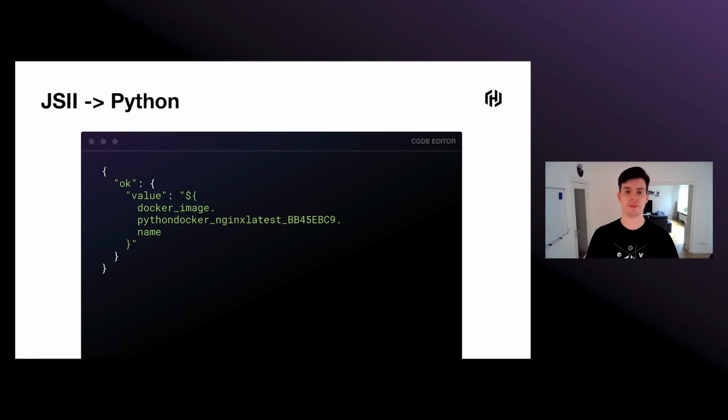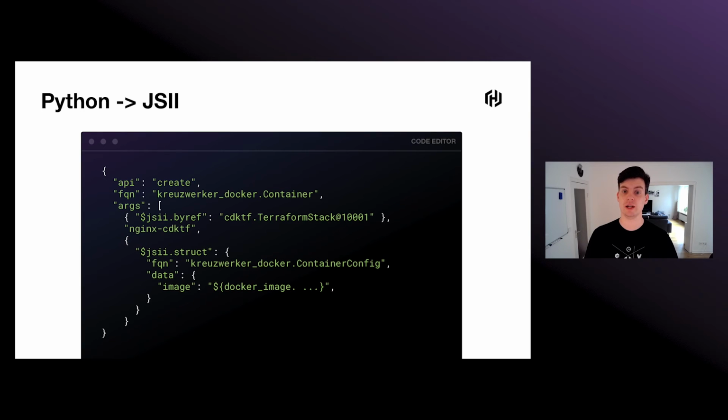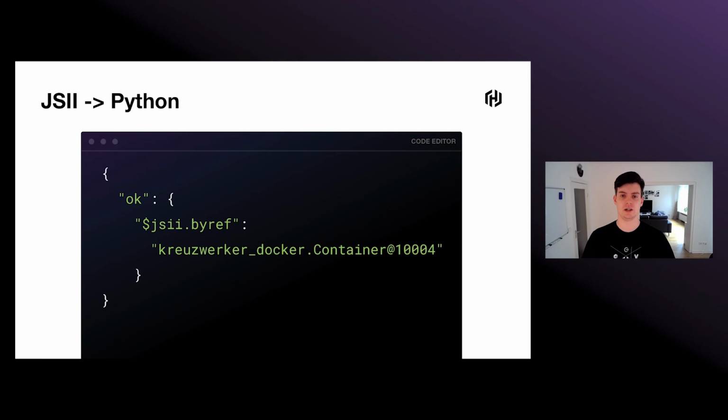And that brings us everything we need to actually create the Docker container. We can see here the create API is called again with the container. We get the stack from earlier, and in the struct in the container config, you can see that the image is actually passed. Or again, truncated because these things are pretty long, but you get the idea. The image from above is passed here, the Docker reference and the Terraform reference, and Terraform will later on resolve that and make the right deployment hierarchy out of that. Now we get back the container from the JSII code, so we get the reference again, and we're done with the program. It's not longer in this case.